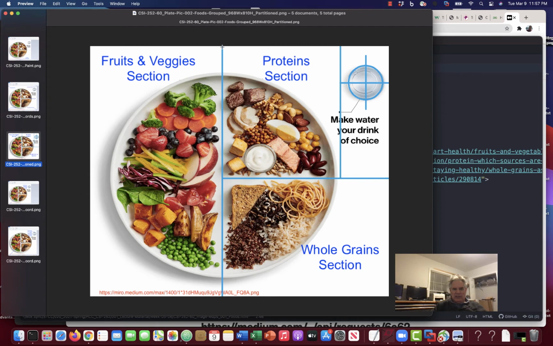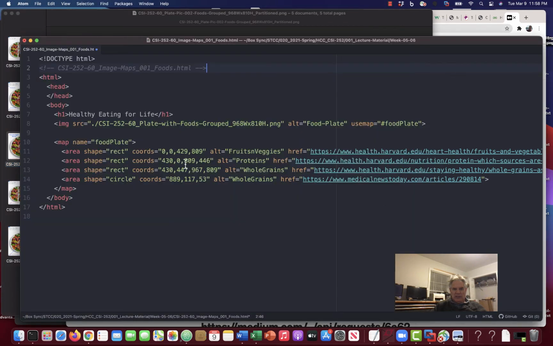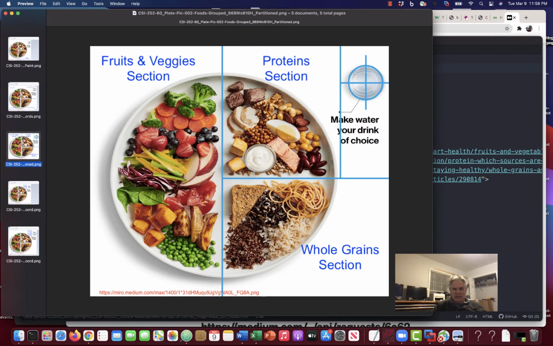Our next section starts at pixel number 430 in from the left, and it goes down to 809 and 446. Now, this 809 is not the same as going to the bottom of the page. It's a first number, so it's 809 in from the left.